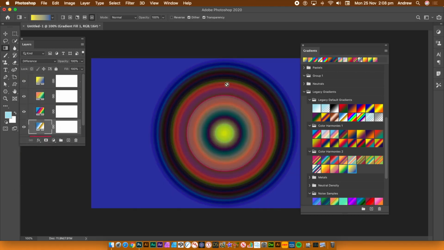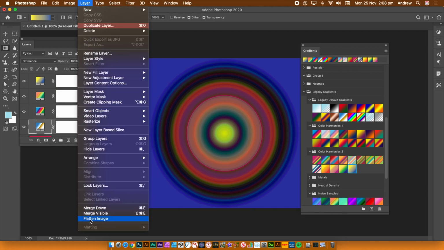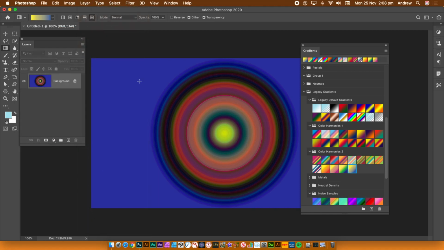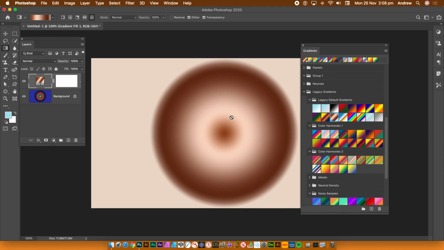Once you've done that, of course, you can go to the layer menu and flatten. And you've got your unusual gradient design. So you can again drag, and when you drag across, it will create a new gradient fill layer.